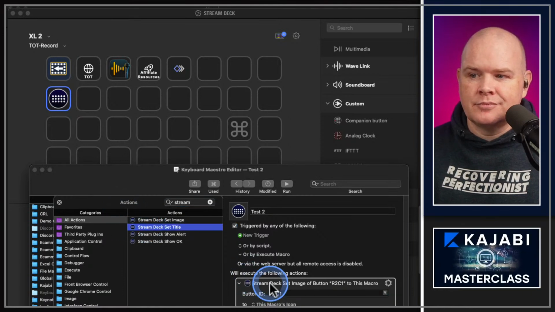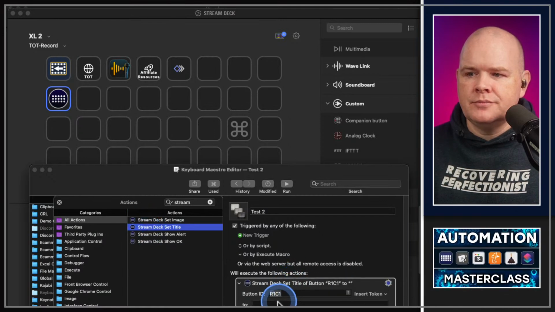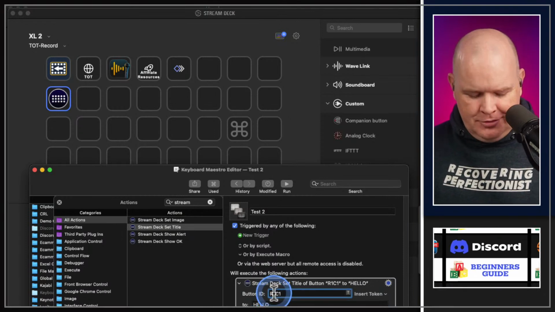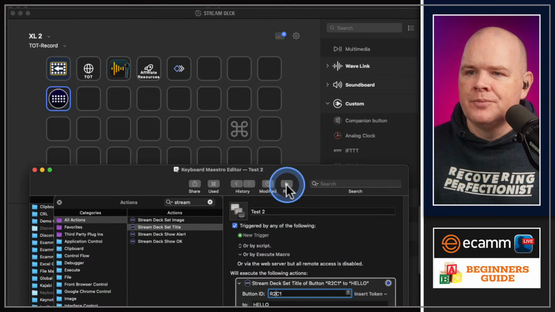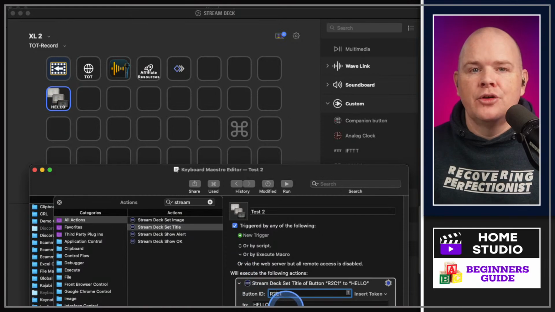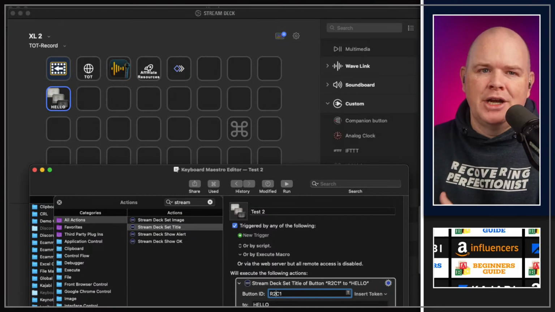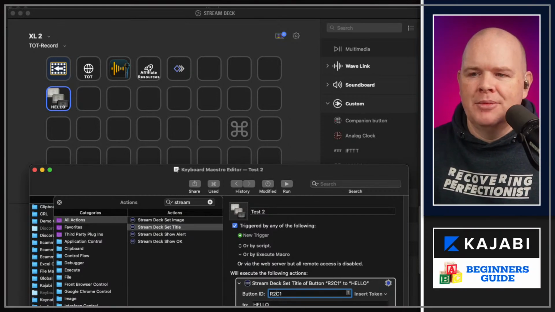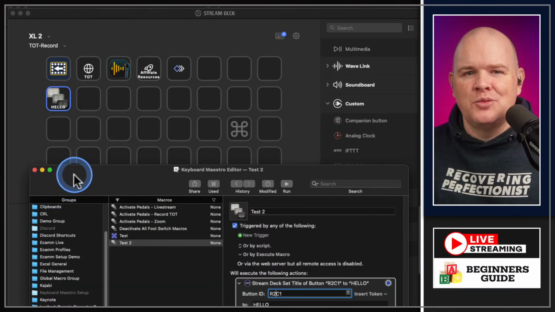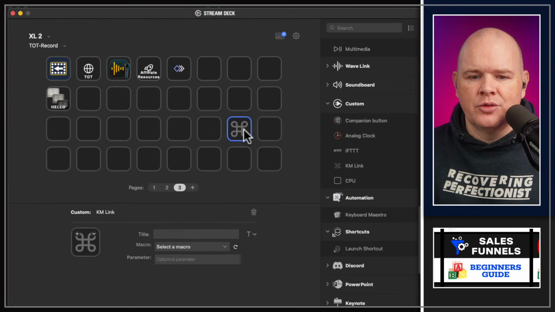You can have it change the title. So if I change title here, drag that one in and drop it in. Hello, row 2. If I run that one now, you can see it's just added in the title that we put in. So as part of some other workflow, you could be actually having Keyboard Maestro display things on your Stream Deck, which I thought was pretty cool. I don't know how I would use it right now, to be honest, but it's just an interesting one to be aware of. But KM Link, though, is the best one to actually trigger these shortcuts with.